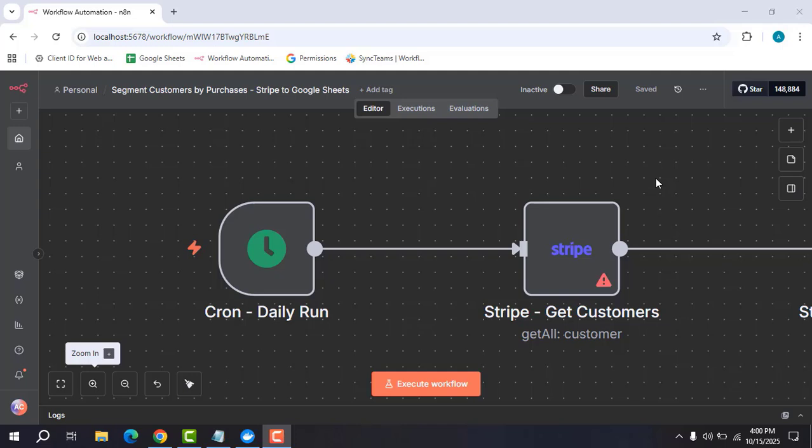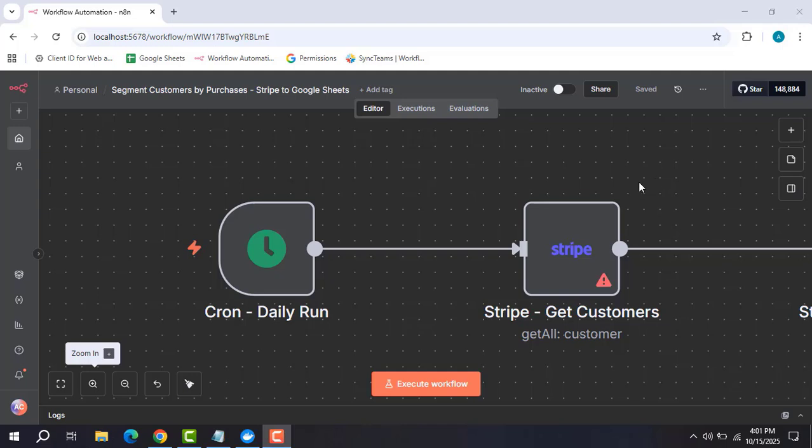How to segment customers based on purchases using n8n. Your marketing team wants to send tailored campaigns: VIP offers for your biggest spenders, win back emails for inactive users, and discounts for first-time buyers. But doing it manually, that's chaos. So today you're going full automation mode. We'll build a workflow in n8n that automatically segments your customers into high value, active, and at risk based on their total purchase behavior and updates everything live in Google Sheets or your CRM. No marketing intern needed, just clean data-driven segmentation powered by your workflow brain.